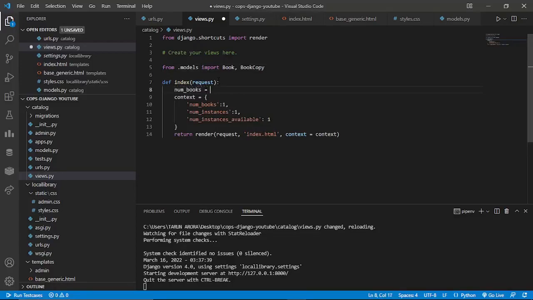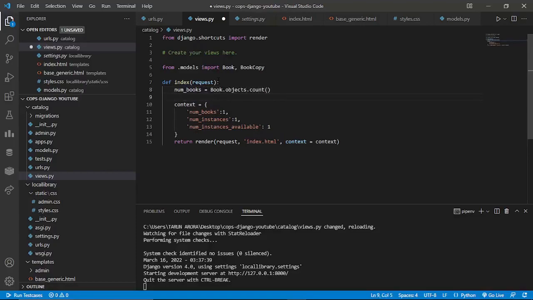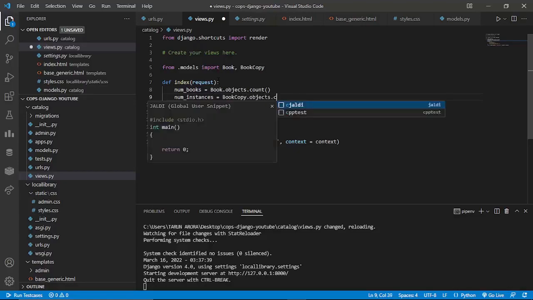So num books would be equal to book dot objects dot count. Similarly, num instances would be equal to book copy dot objects dot count.